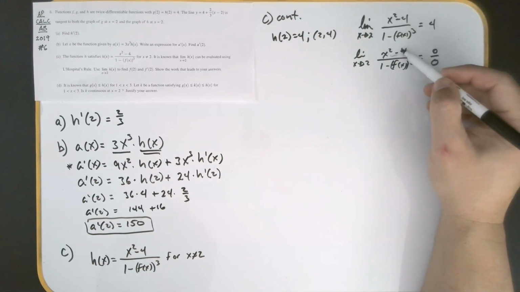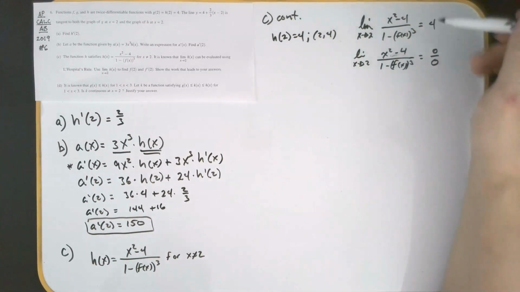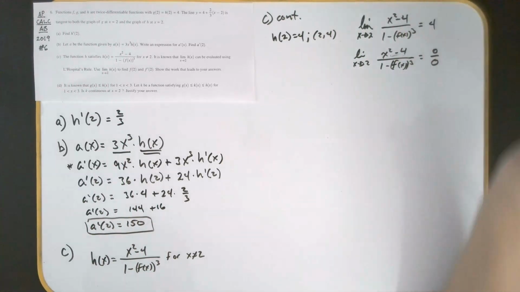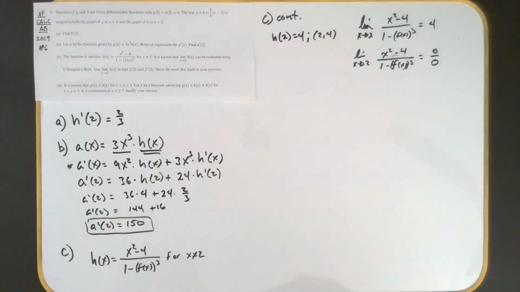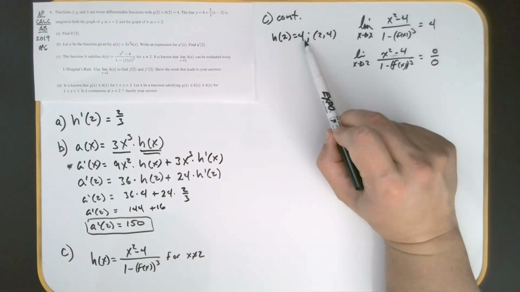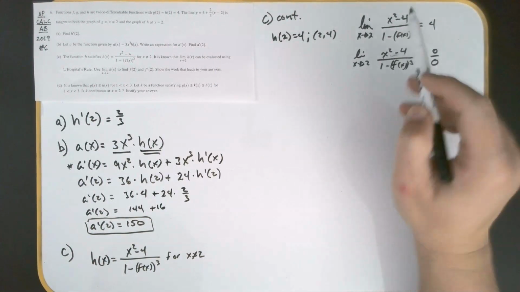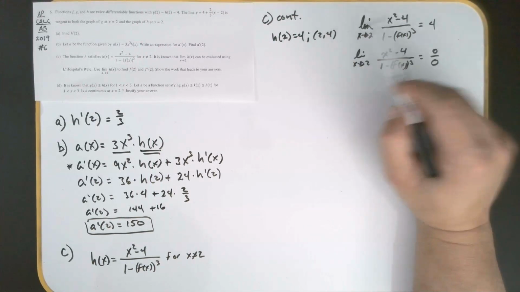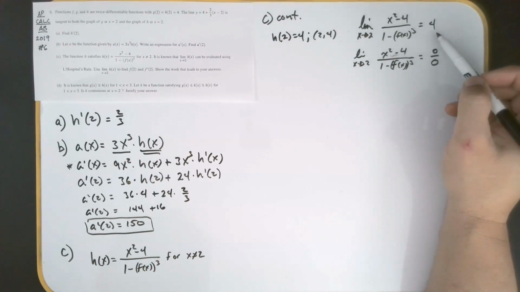So let that sink in here. Here's what we know. And never having done a question quite like this, this can be a little more confusing than it really is the first time through. So we know that we have a coordinate at (2, 4), and we know the limit as we approach 2. Therefore, we know that y value has to be 4. The limit is a y value being approached.